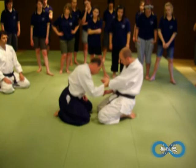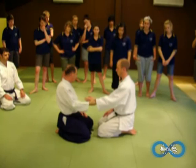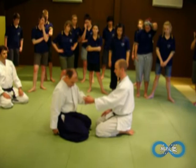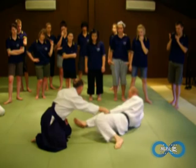Try it. If you just use the arm, nothing happens. But if you do it slowly, with your back straight, and not your arm, but you feel that it's coming from your toe, your leg, your knee, your hip, you can use the entire body. It's very easy to hold. Okay, let's try that, and sit down. It's the same.